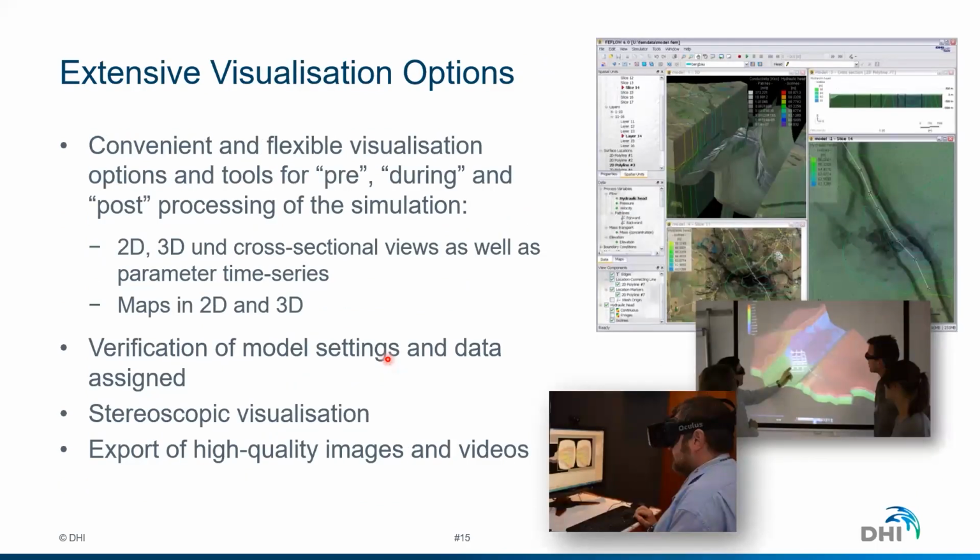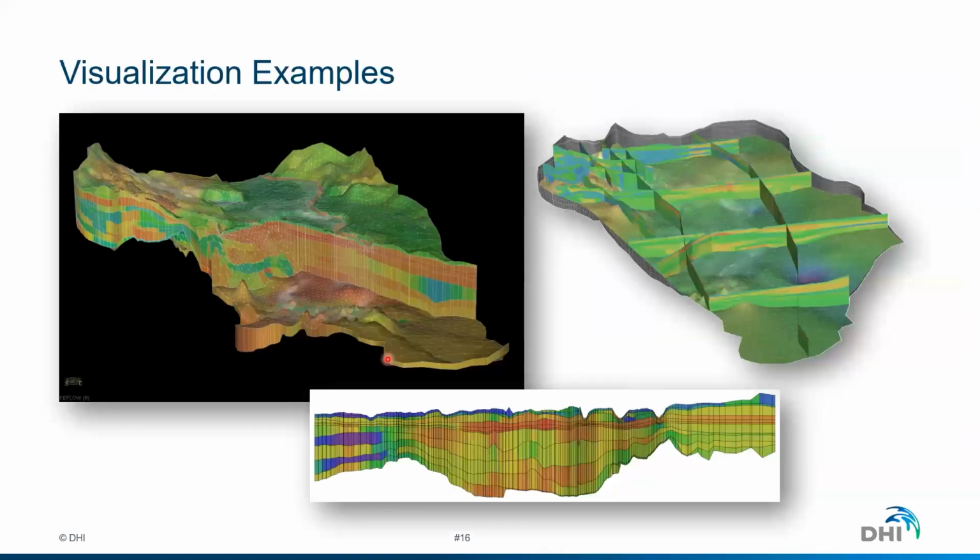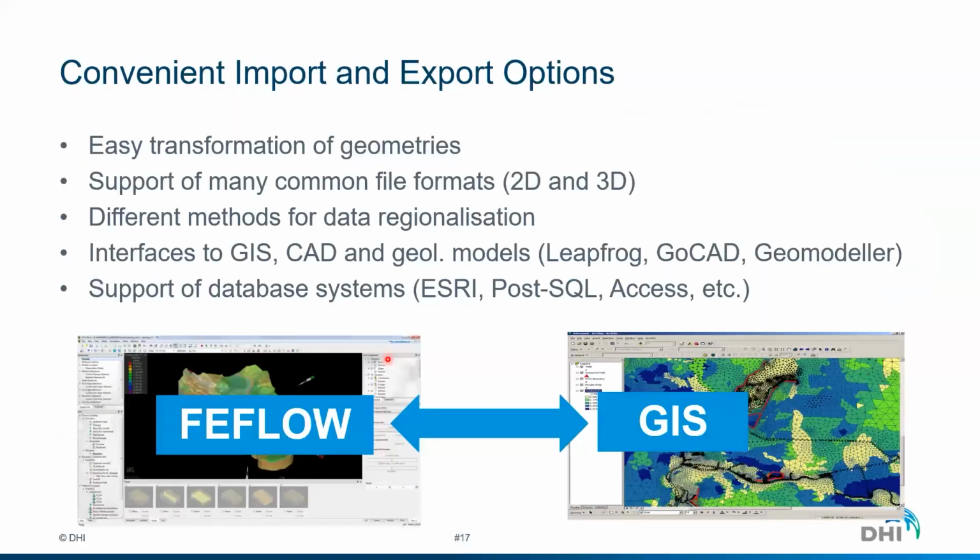One of our major components in FEFLOW is the visualization. You can visualize basically everything that you are doing, during the simulation, or before or after the simulation. In 2D or in 3D, you can draw cross sections, visualize temperature profile distributions, or take some points and check the temperature distribution in a specific location, for example, in the well. Here are a few examples of this visualization. In this case, we are looking at conductivity distributions.